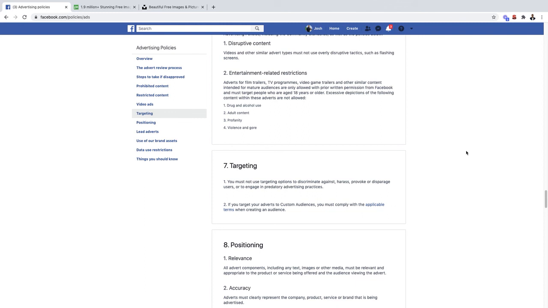So that is it for this video, and to summarize, we've covered the key ad policies which you need to follow when it comes to running ads on Facebook and Instagram, and now we've got that out of the way, it's time to move on into some more detailed information which is all about how the Facebook ad structure works, and most importantly, how you can actually go out there and set up and start running your own Facebook ads.